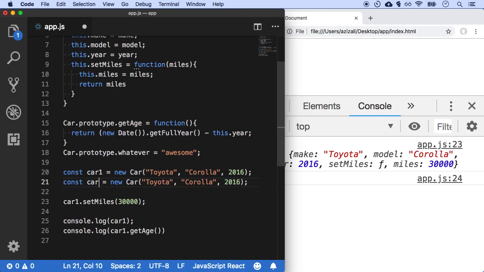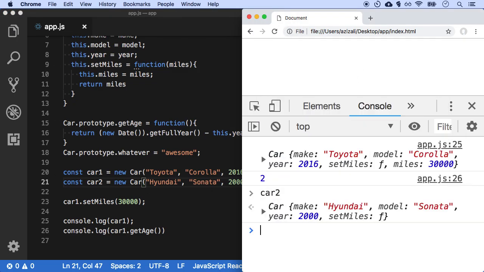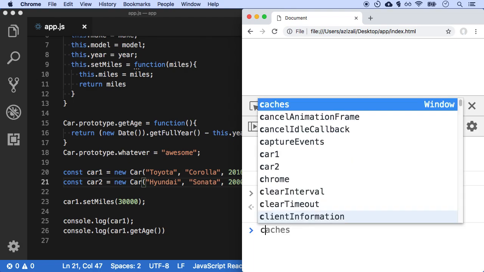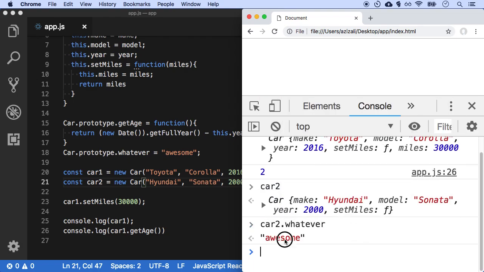I'm going to make car2 right now, and I'm going to call it, let's say, Hyundai Sonata. And let's say that's the year 2000, doesn't matter, right? So I'm going to save, refresh, and car2 is set over here, but if I do car2.whatever, I get awesome over here.